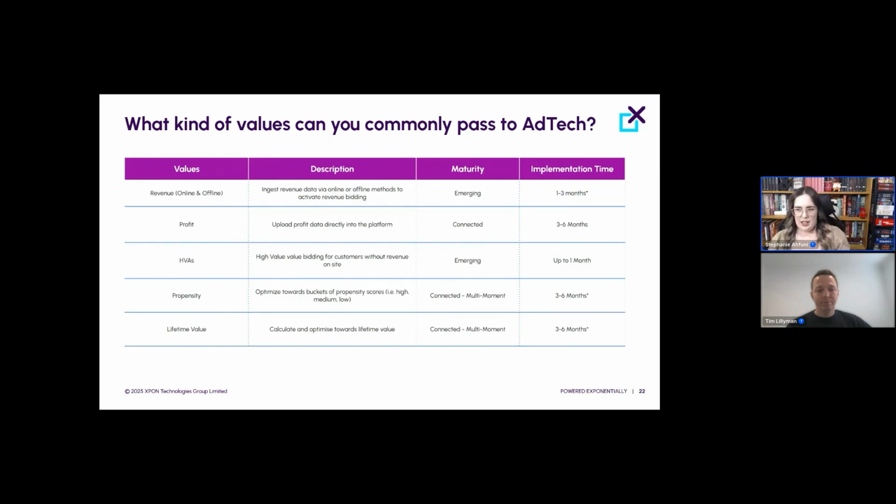But essentially, for anything that you need to inform a bidding strategy of what is value, there's a way to get it to the platforms, whether, as I said, a simple implementation with in-platform conversion values, or something a little bit more advanced where we're using your CDPs to push that information across. The beauty of value-based bidding is that you're not limited anymore to a simple conversion. You're actually able to align your advertising spend with the actual profitability of your business. And of course, I have some examples of customers that we've supported in achieving exactly this.